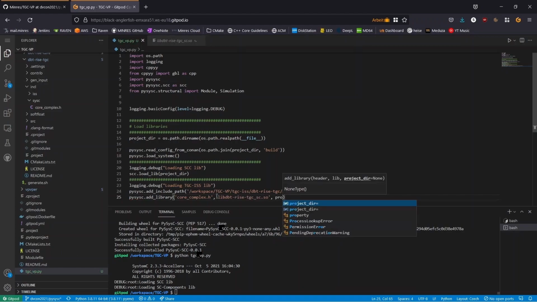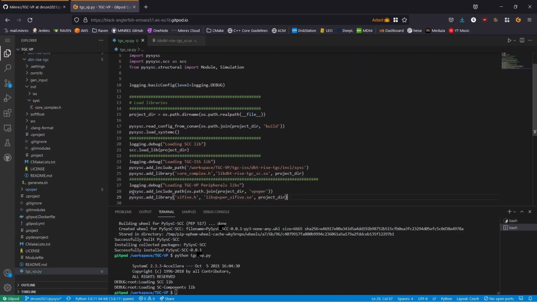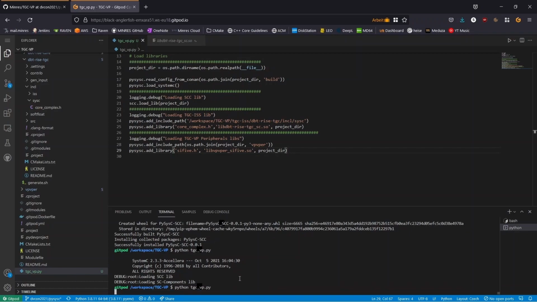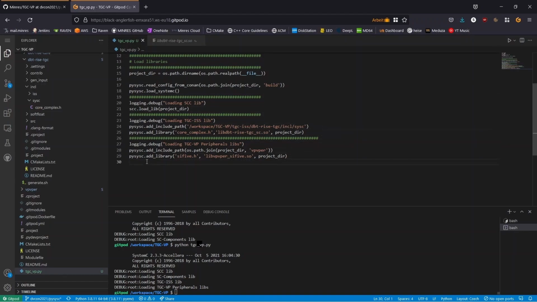The huge advantage of the PySysC approach is that any binary library can be directly integrated. It doesn't require any customization. For example, if a third-party model is to be instantiated, the model can be used directly as it is. It is not necessary to contact the vendor and ask for API customization. It doesn't even have to be a C++ library. It can be C or Rust or D. Only a C++ header describing the library interface is necessary. Okay, now all necessary libraries have been loaded.